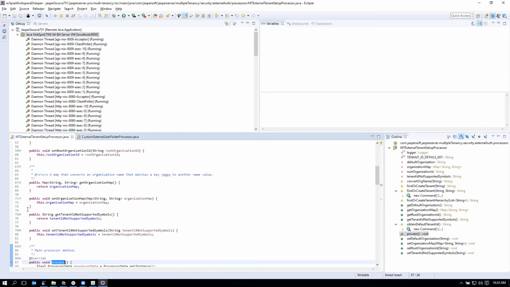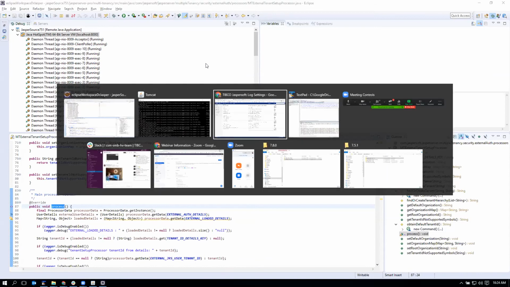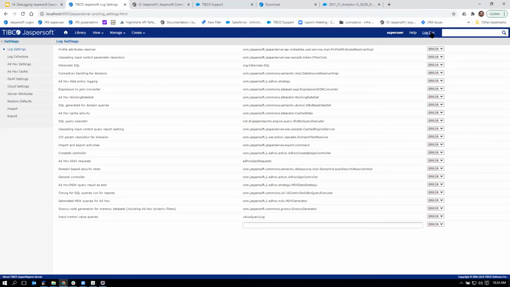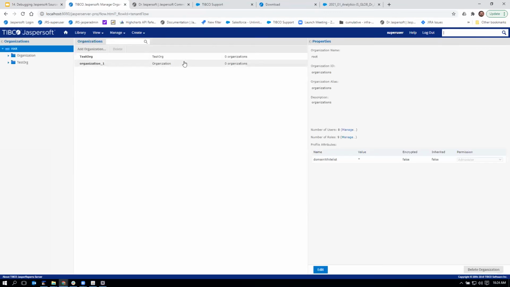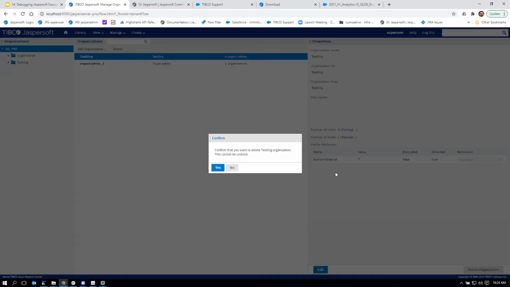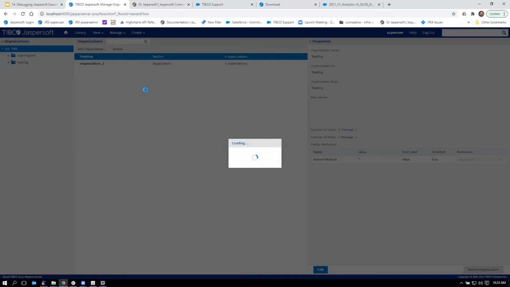So now that I'm in here, like I said, I've got that breakpoint set. Now that I'm actually in debug mode, we're going to go back over here. I'm going to reset that organization. I'm just going to delete it to ensure that we get into that same code. We should get there either way, but I'm going to delete it just to start fresh. That's the beauty of the pre-auth SSO. It's very quick to recreate this stuff.